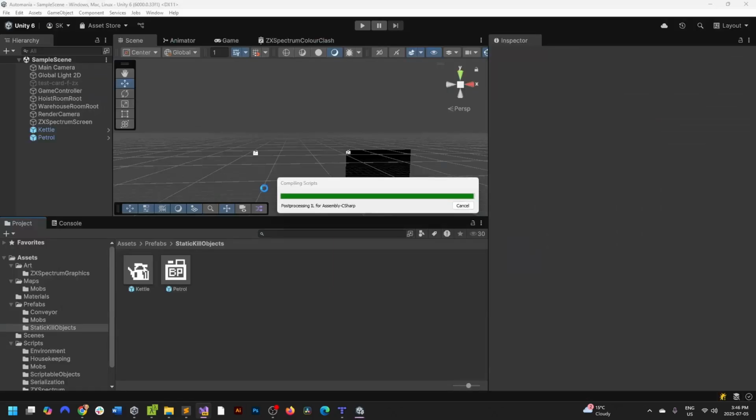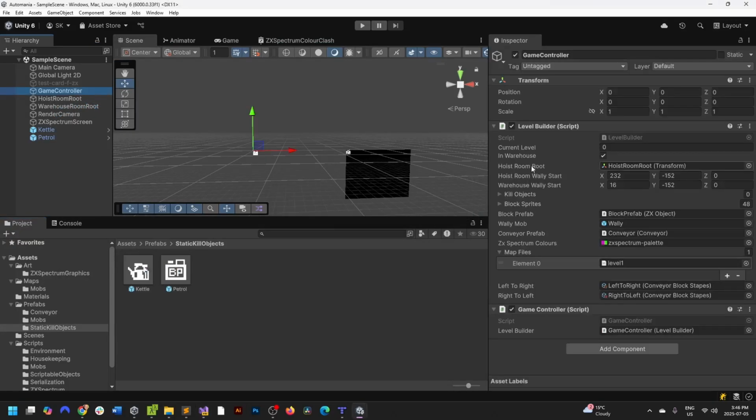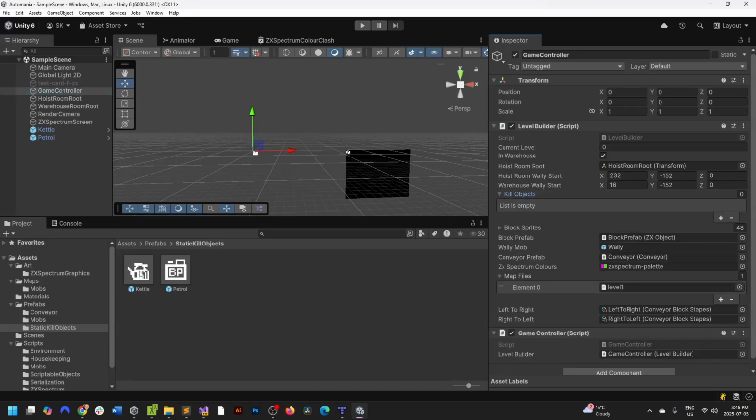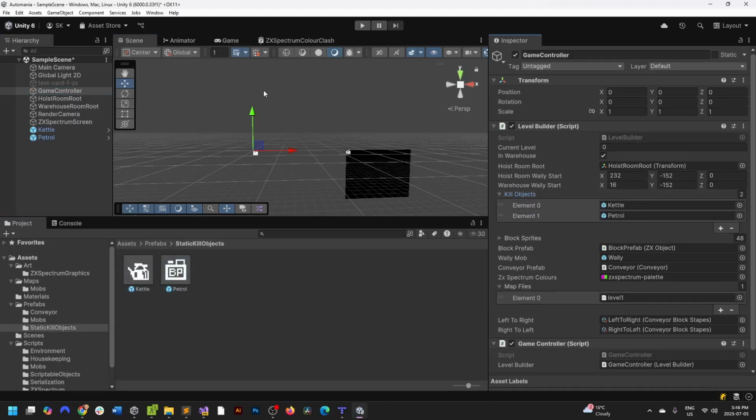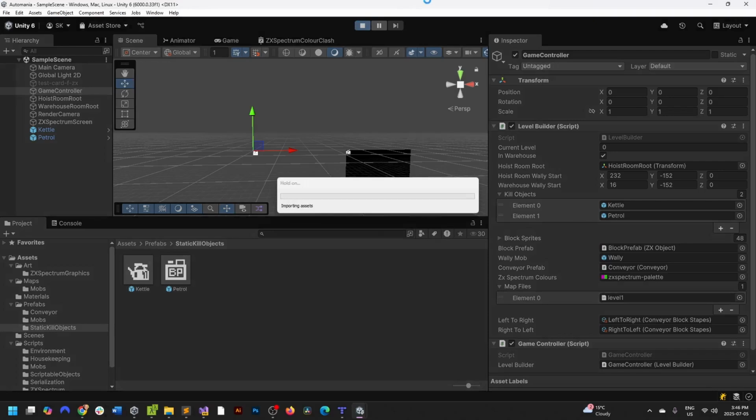And then in here we've got our kill objects. So our kettle is the 0th one, and our petrol is the 1th one. Sounds good.